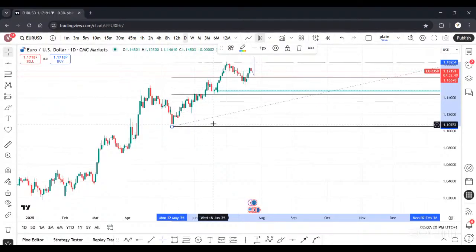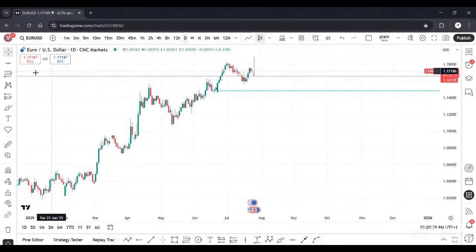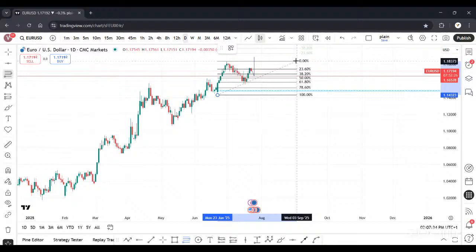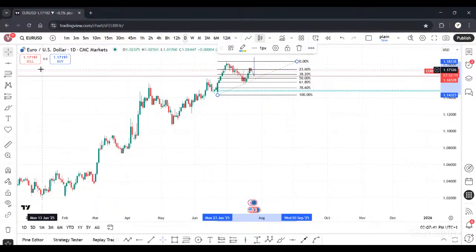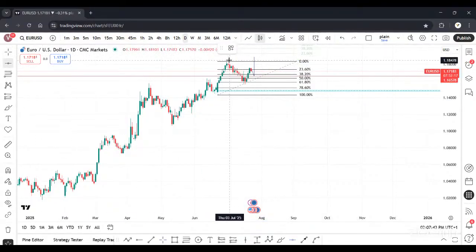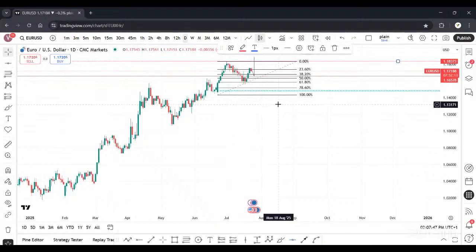On the daily time frame, all we saw price do, fibbing the most recent swing on the daily time frame, I'm going to consider this as my most recent swing. So we saw price retracing to the 61.8% fib level, and all we're seeing is some push to the upside. And where do we think price is trading into? Price should come and clear out this high at 1.18373. So we should see it clear out this high on the daily time frame.